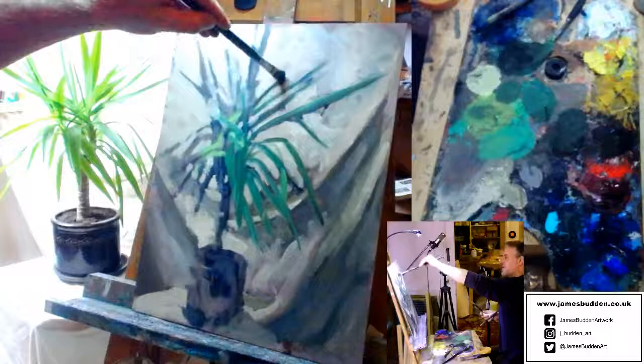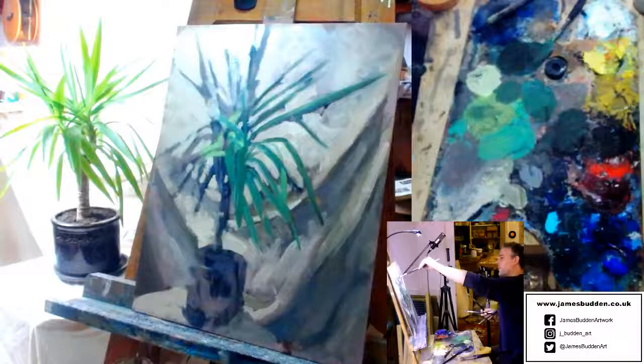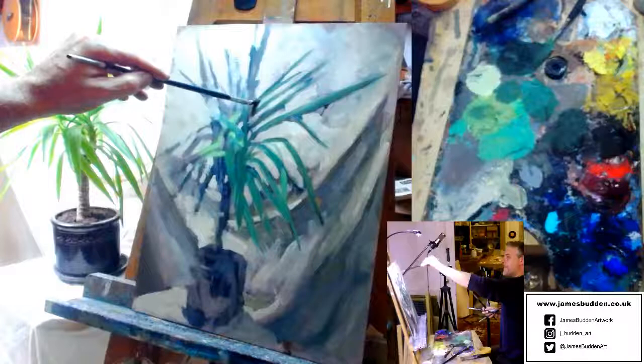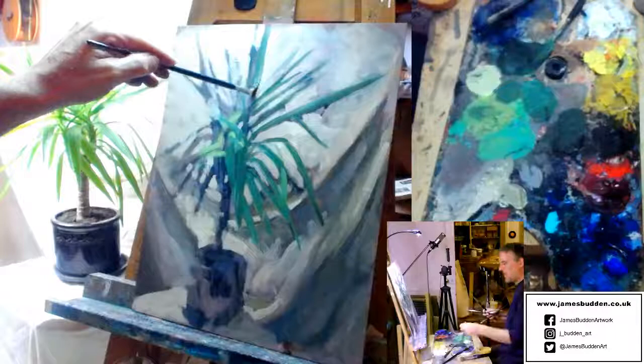No. Do I need a softer brush? I think I do, a longer one. No. That's a new long flat. That's terribly exciting. Let's see if it does the job. Yes, it does. Soften the distance. It's a bit more nearby. No, not fluid enough.